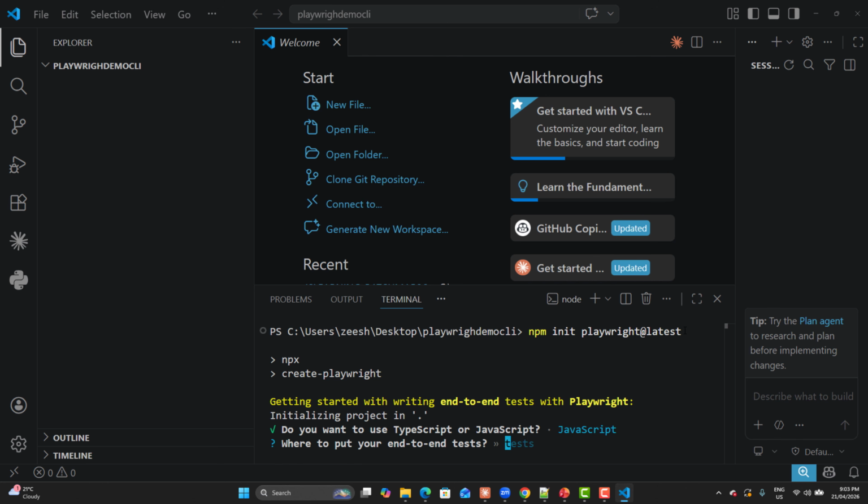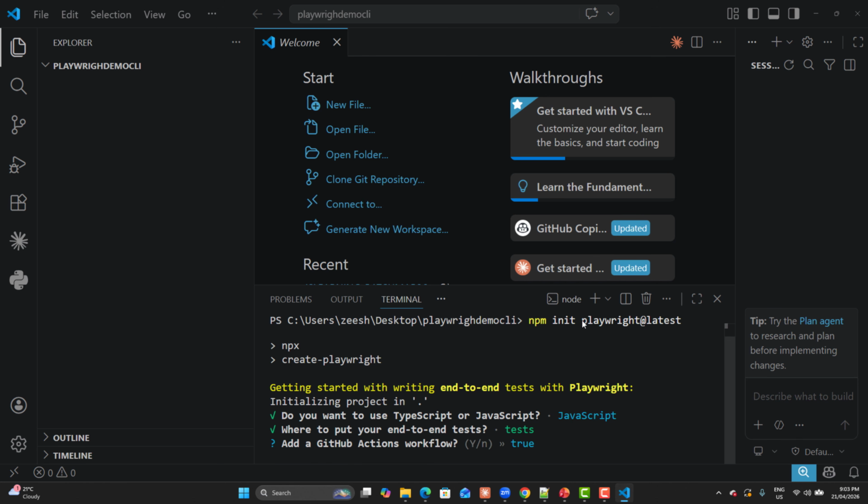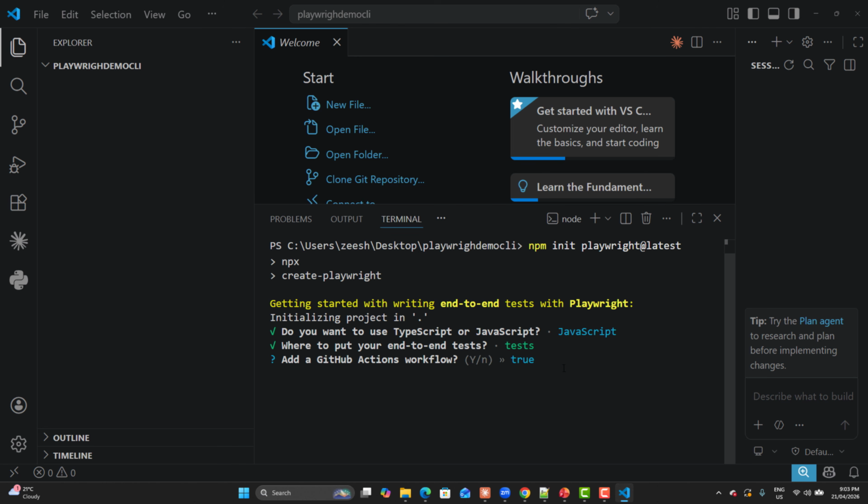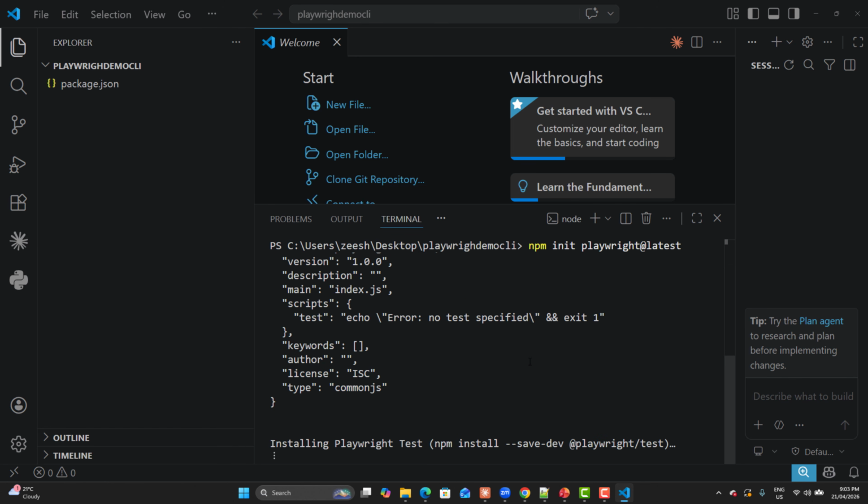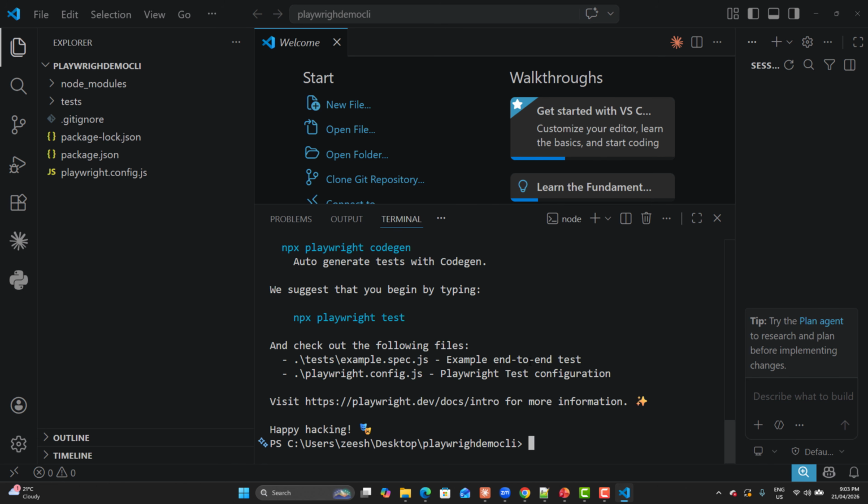So we need to define the folder over here. And do we really need GitHub Actions right now? If you need it, go with true. If not, just go with false. Now it's asking to install the Playwright browsers, which we need. So yes, and this is now installing Playwright in this empty folder.